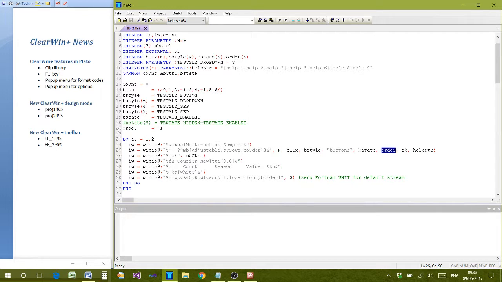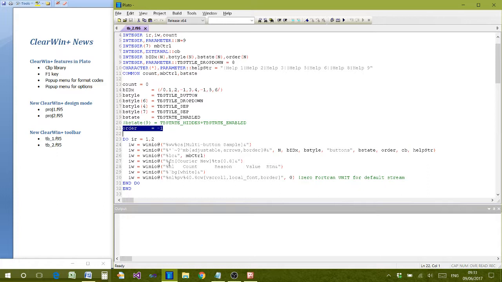Now that order is initially being set to -1, and that basically means use the default order to start off with. But then as we run the program and the user changes the order, then the new order will be fed back into the data which is described within the program.